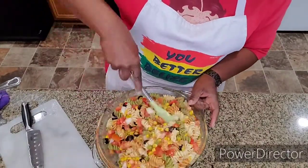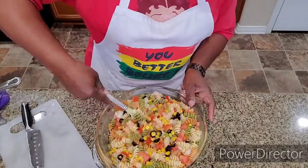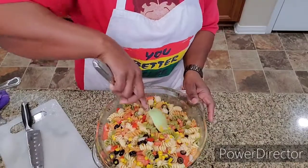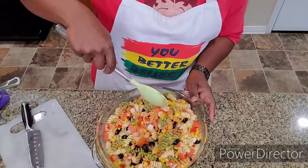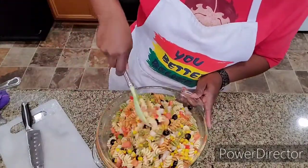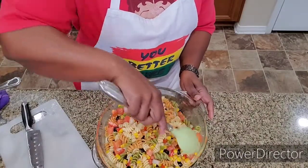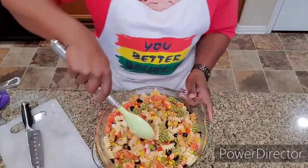Okay, so you want to mix it up thoroughly. Put it in the refrigerator and let it chill. And this is what I'm having with my rib tips. Quick, simple, and easy. Okay, so I'm going to let this chill in the refrigerator while I continue to cook the ribs. And then when everything gets done, I'll pull it back out.